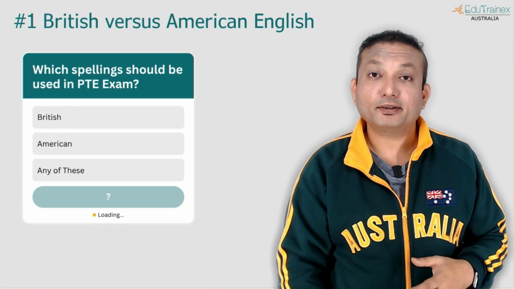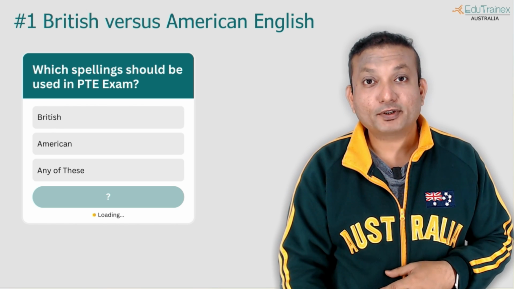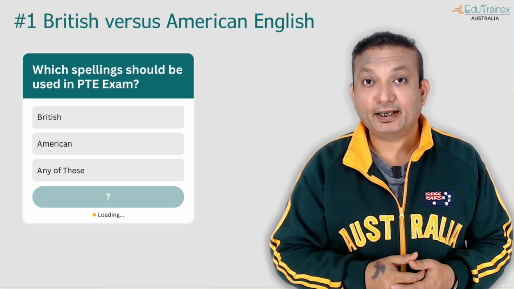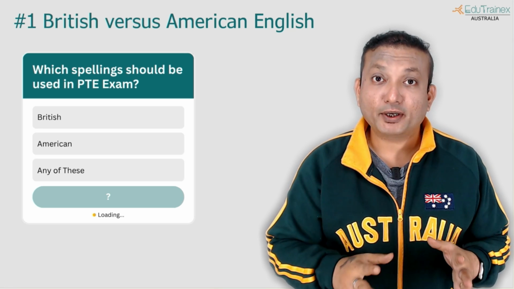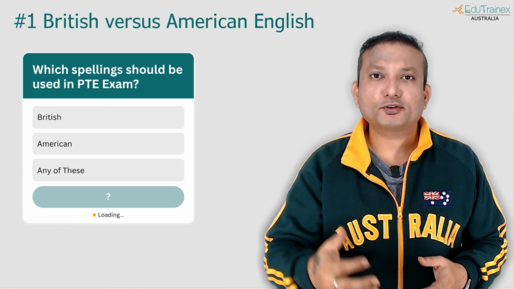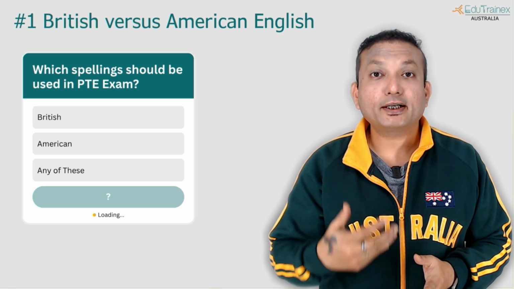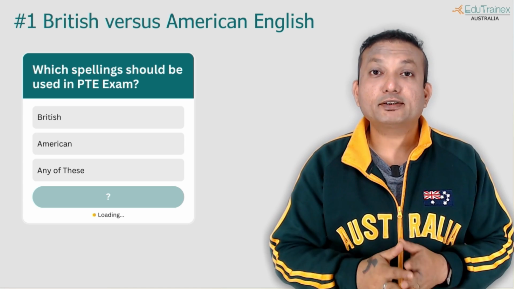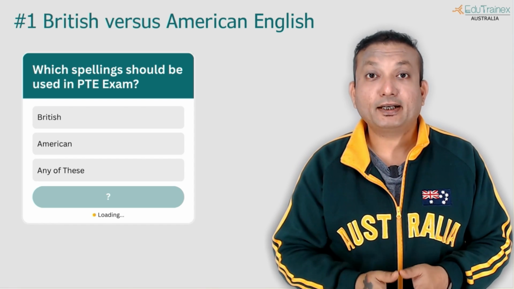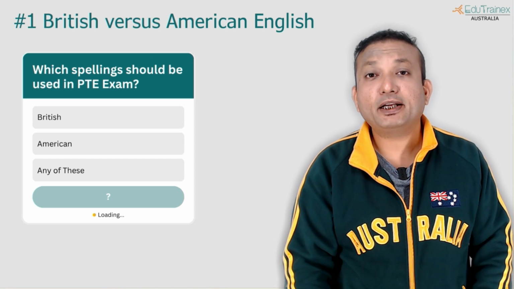So let's see. The first one is the question related to how you are making silly mistakes related to the usage of English conventions. Now, popularly, there are two types of conventions, which is British English and American English. What you are taught if you are from India or around India is the British convention of language. But nowadays, when we are using lots of websites and lots of software like Microsoft Word, by default it's American English. What happens is that you adapt some of the spellings according to American and then some remain British. And when you go in the exam, you are mixing it up. So which spelling should be used in the exam?